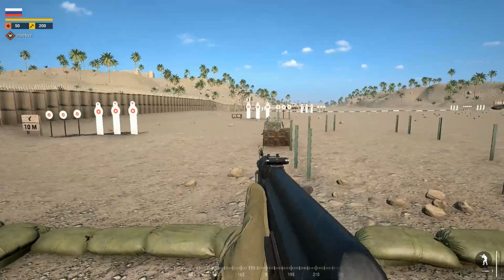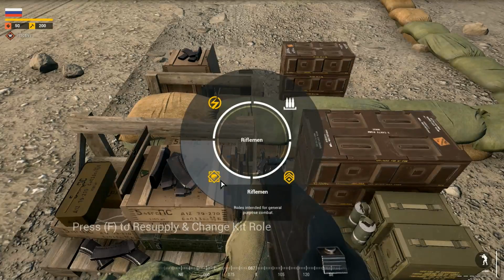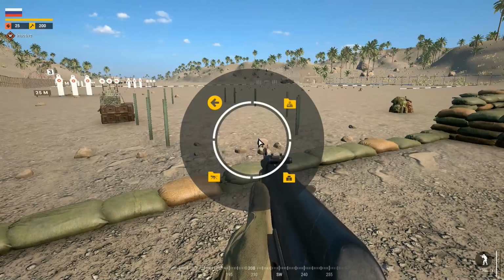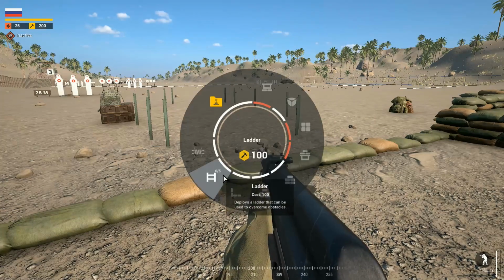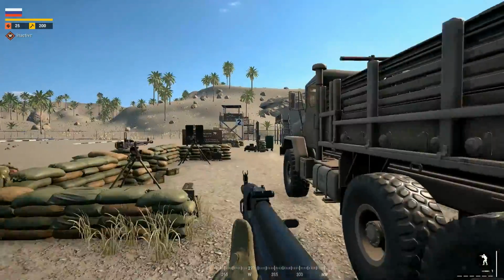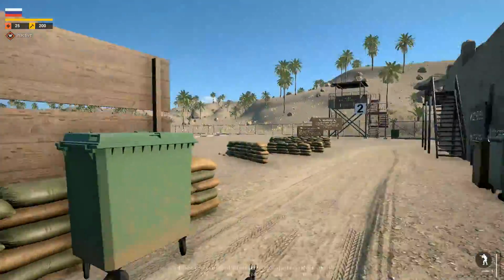Once you have supplies, you use T. Oh, because I'm not the right kit. Let me just quickly change back to squad leader. You press T, go to your deployables, and look for your various fortifications such as sandbag walls, pillars, barbed wire, razor wire, as well as all your main guns. So you've got mortars over here somewhere. You've got machine guns, obviously heavy machine guns.